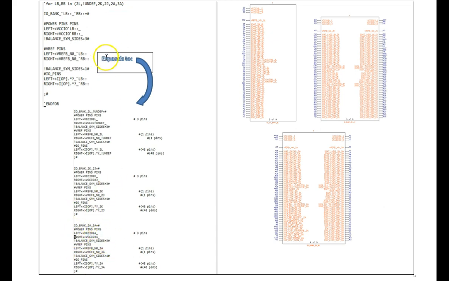Shown below the loop statement is the SDL after Part Builder expands it. It creates the 3 symbols by substituting in the values for the tick LB and the tick RB variables, and we can see the same 3 resulting symbols on the right. If we had 10 more IO bank pairs, we would just add their IDs to the list following the for LB RB statement, and Part Builder would build 5 more symbols for us with the same loop.